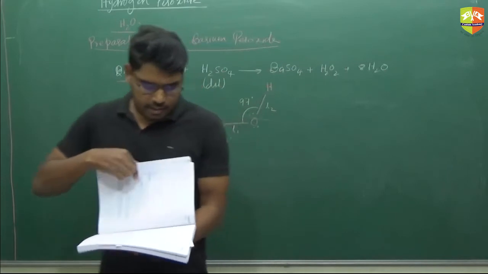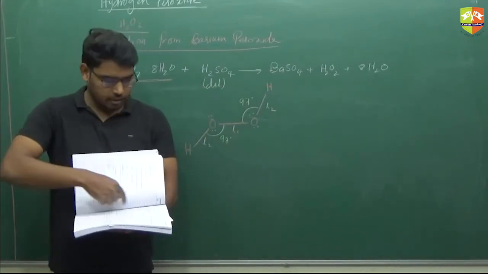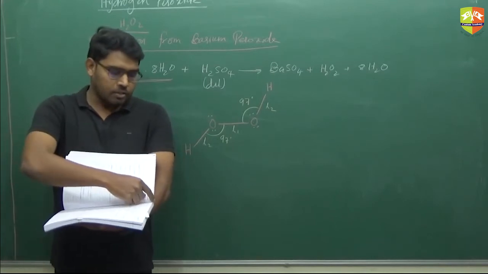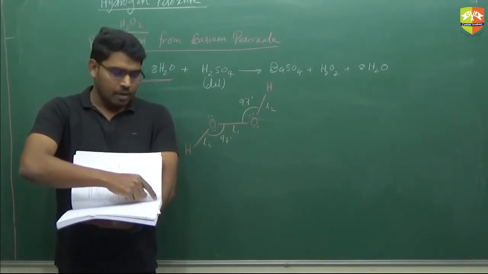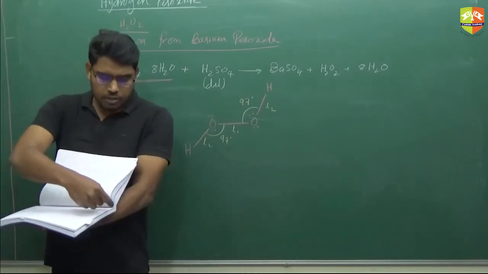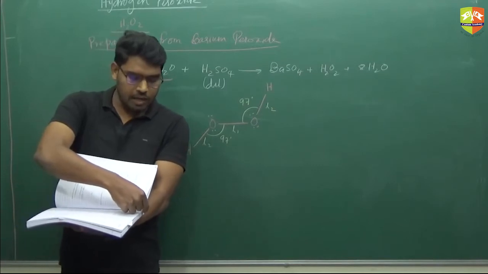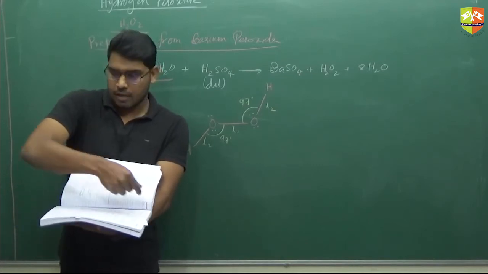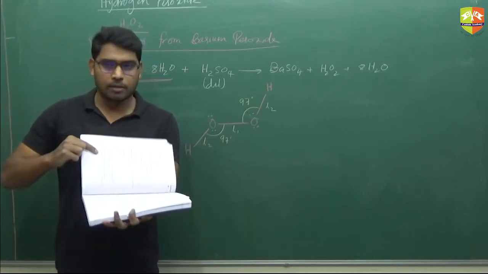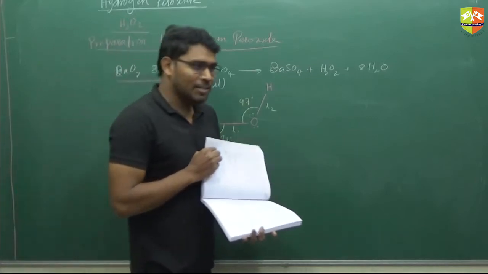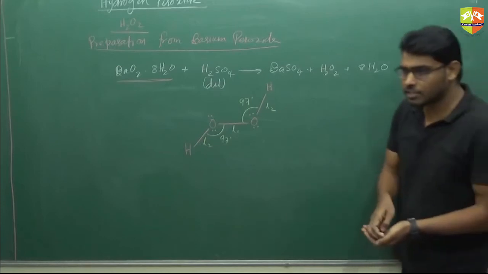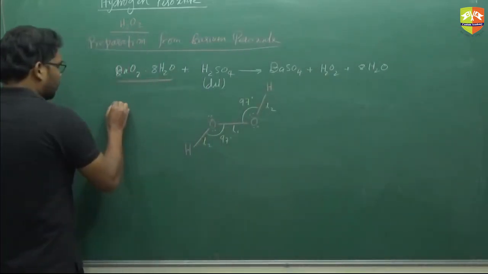See, open book structure is this. Suppose this is the oxygen. Here we'll have one oxygen and another oxygen is this. So this bond is 90 degree, right? But since the bond angle is 97 or 100, whatever you say, this oxygen and hydrogen bond is something like this. It goes this way. And this oxygen and hydrogen bond is like this. Okay? So this looks like open book. So this is an open book structure, non-planar structure. Right? It is a non-planar structure. Write down. Non-planar.